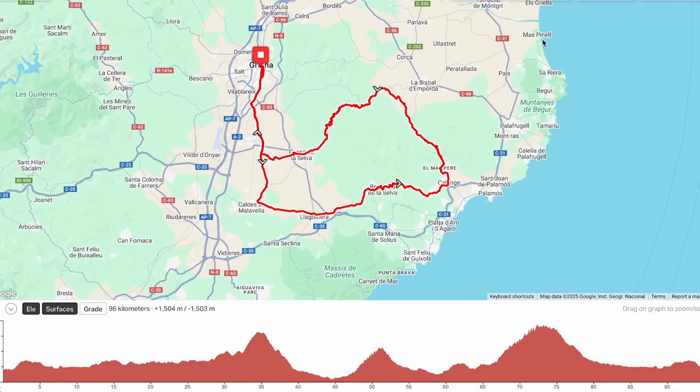One of my go-to favourites is the Romagna, Calonja and Santa Pelaya loop. This route is actually quite challenging. It's got 3 decent climbs in there. The first one that you'll do is Romagna, which has a lovely little village at the top and a fountain if you're feeling thirsty. At the base of Santa Pelaya, there's the little village of San Sadurni, packed full of bars and restaurants so you can get a Coke before the next climb.